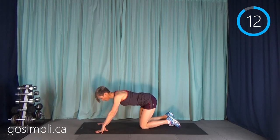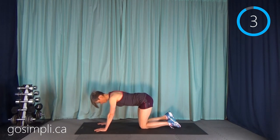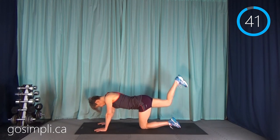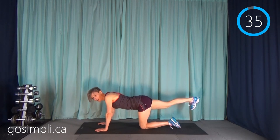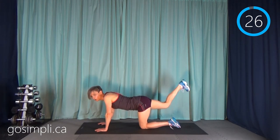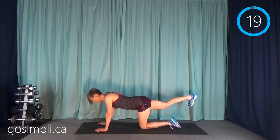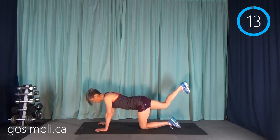Lastly, we're going to do that hamstring curl. Getting back up on my hands, that leg is going to be straight out behind us, and then we're going to pull the heel in — we're leading with our heel, so our toes aren't pointed. Make your husband or boyfriend do it with you — make it a condition: I won't watch your action movie unless you do this with me first. You have to do it first, because they won't do it if you say we'll do it after. I've learned that — I've been married for many, many years now.